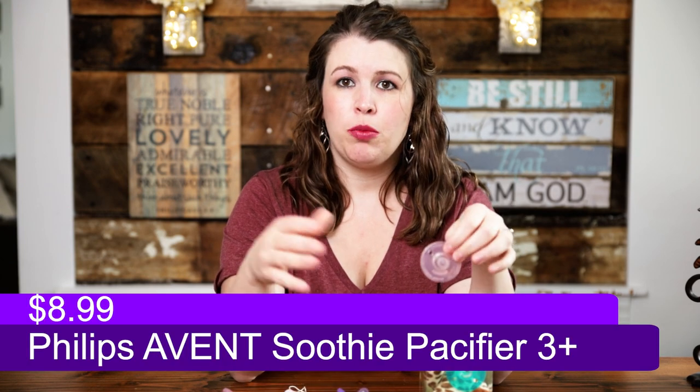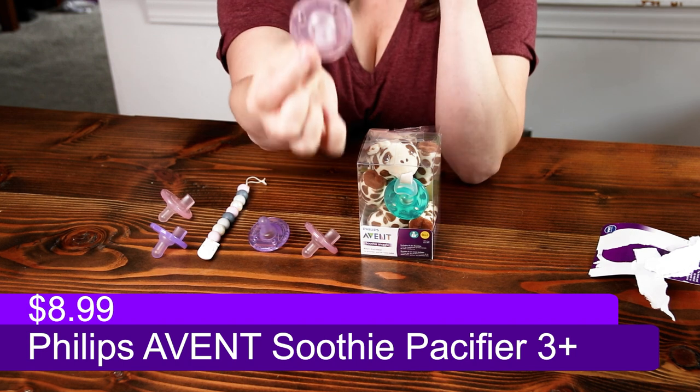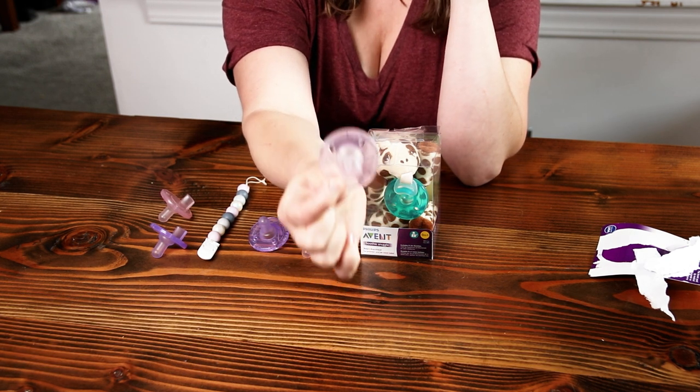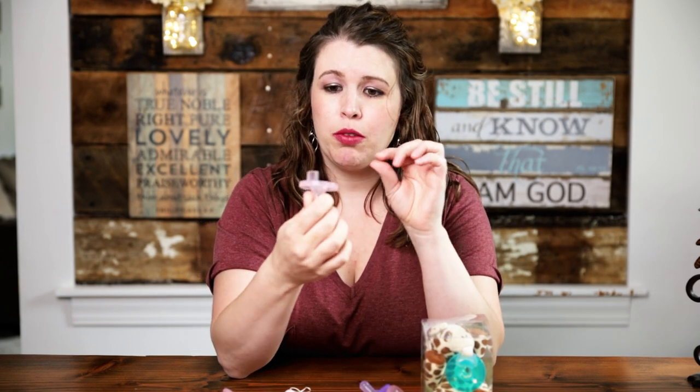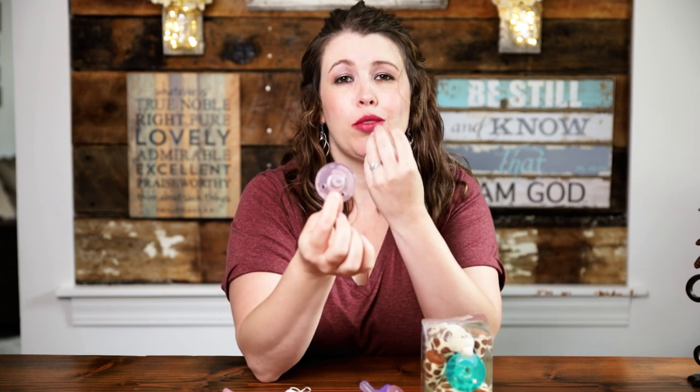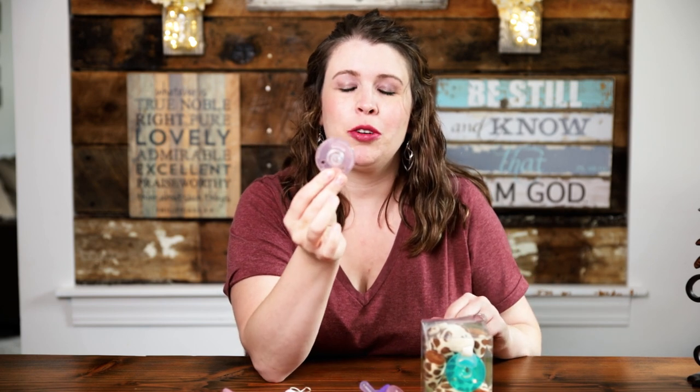Keep in mind, a pacifier should change as your baby grows. They also make another version for three months to 18 months. It's the same medical grade silicone, same design, but it's stronger — harder to bend and more durable — because at this point your baby's got teeth, so you really have to start watching the pacifiers for damage and breakage. What I really enjoy about these pacifiers is they're orthopedic. For all the moms and dads worried about it destroying your child's palate as they're growing — these are orthopedic, so they do not disrupt the palate as the baby's mouth is developing, which I absolutely love.